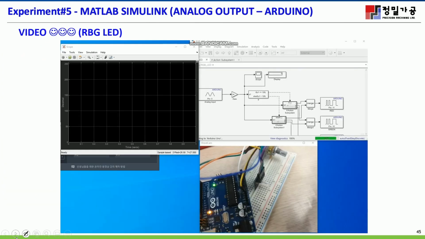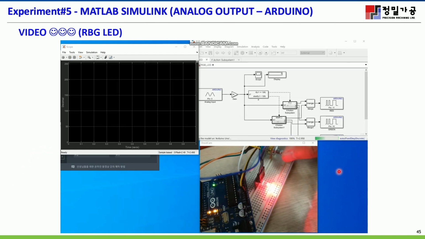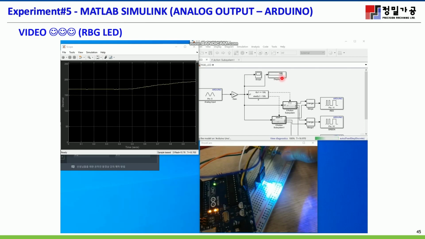And in this video, the RGB is 0 and the value is changing. When it is more than 128, this combination of green and blue in here becomes blue, and this one is green, right?